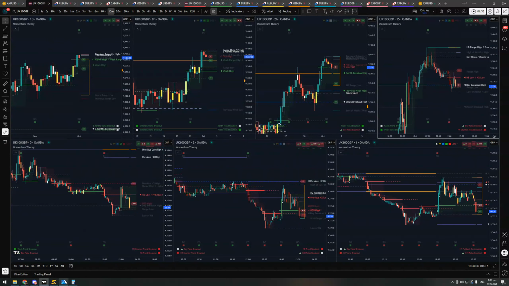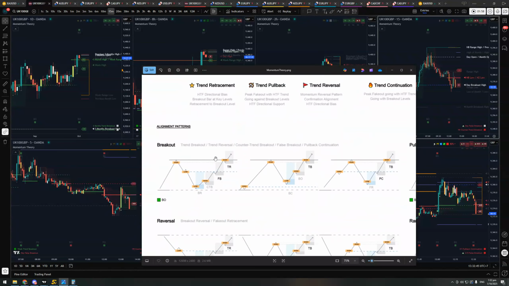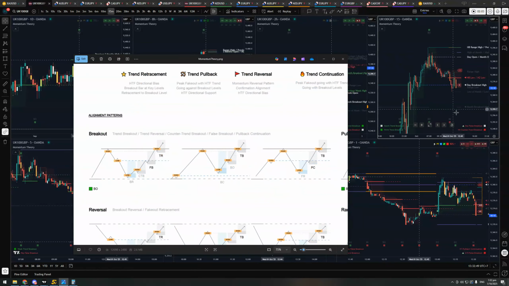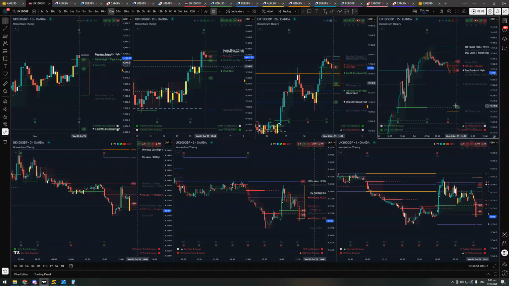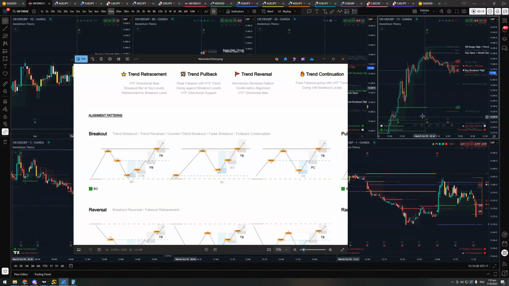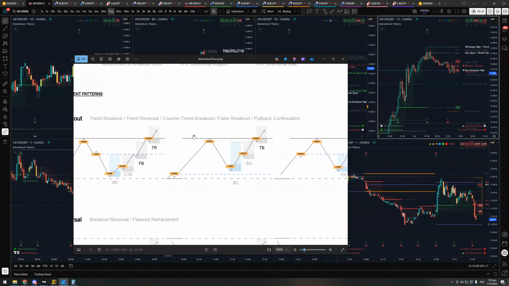Once you trigger that momentum time frame, then I'm looking for breakout alignment patterns. So these are my breakout alignment patterns, looking for a reversal, continuation, or pullback. First thing I do is look to see where is that H8 breakout level. H8 breakout level is way down over here. And we're faking out the H8 or trigger that H8 low above that breakout level. So we're breaking out of the high and then triggering the low above that high. So I know that we're in a continuation pattern, breaking out above, and then we're triggering that low. Right now we're breaking out below, but I do want to see it get back above.